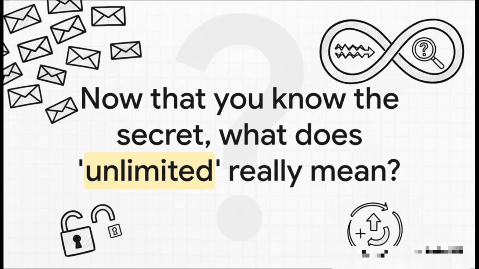So in the end, the method does work, but not at all in the way it's advertised. You get thousands of functional email addresses, sure, but you only ever have one email account. It brings us right back to that word, unlimited. So the next time you see a hack promising something for free or without limits, it's worth asking yourself, is this creating something truly new, or is it just revealing a clever feature of something I already have?